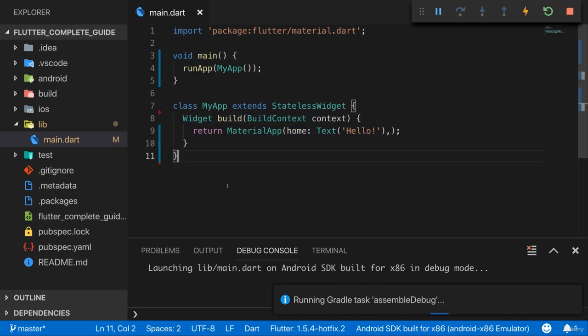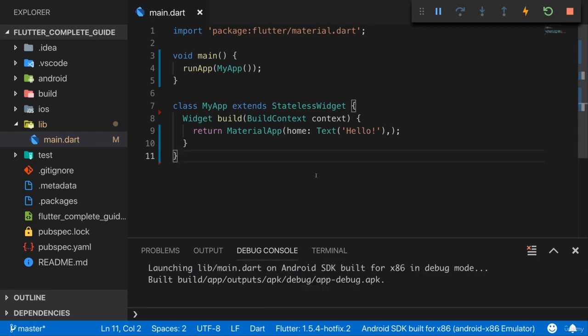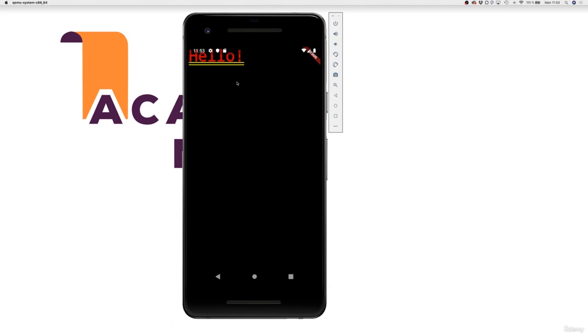We don't have to care about rendering individual pixels or managing the life cycle of the app, starting it up and listening to events on the home screen of our Android device. We do none of that. What we do here is we control what ends up on the screen. So now this is getting built into an APK file here for my Android emulator. Once it's done, it launches up and we see this.